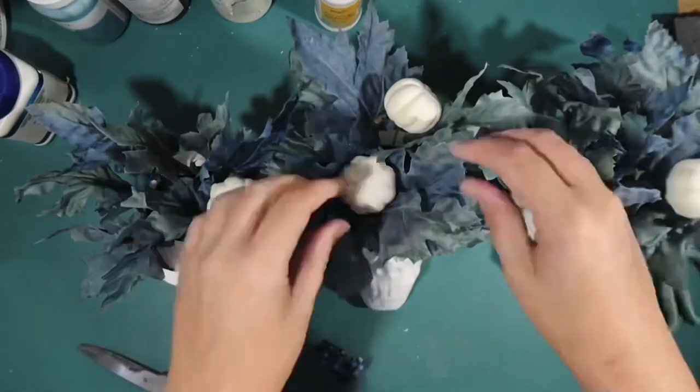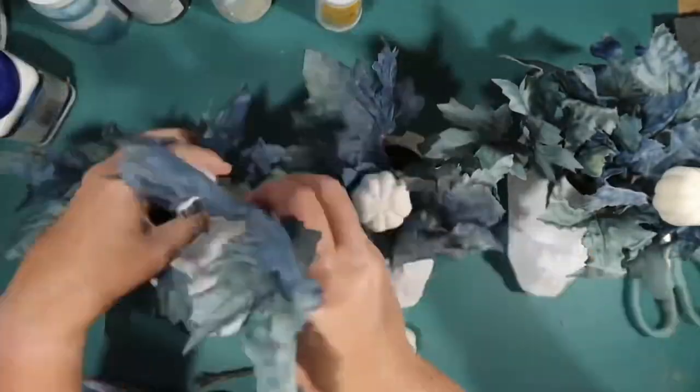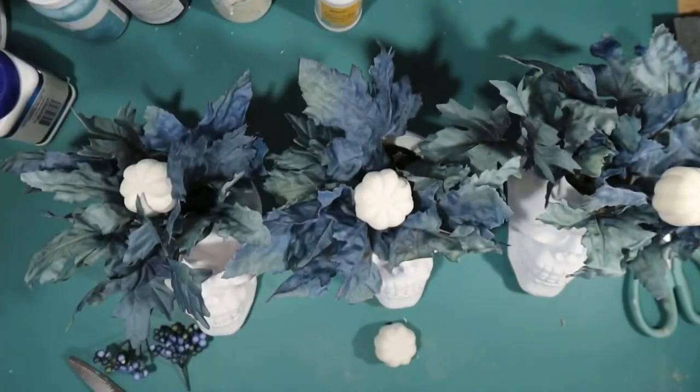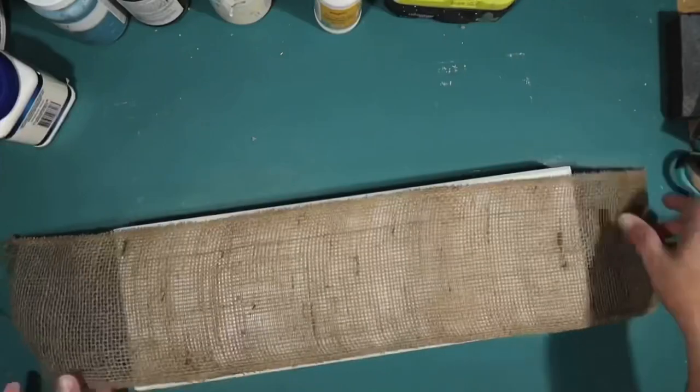So just trying to kind of fill them out evenly. I only had one pumpkin in each, and so I had enough to do two, but I kind of want them all to be the same.